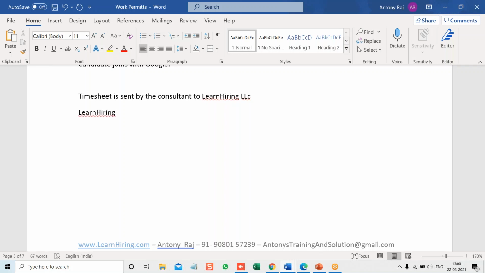Learn Hiring sends invoice and timesheet to Google. Google pays the amount.